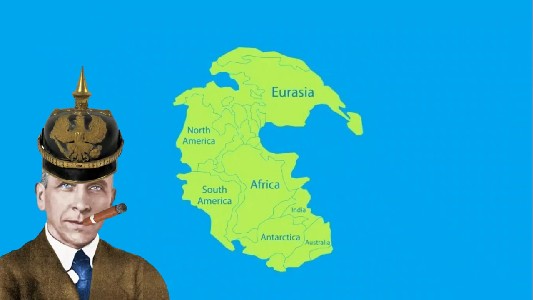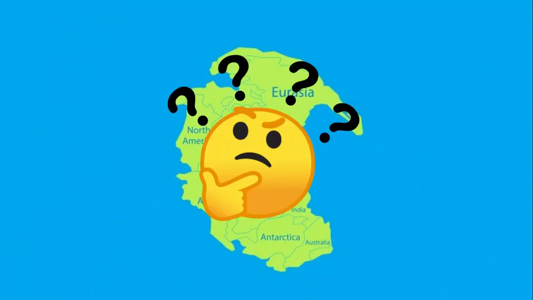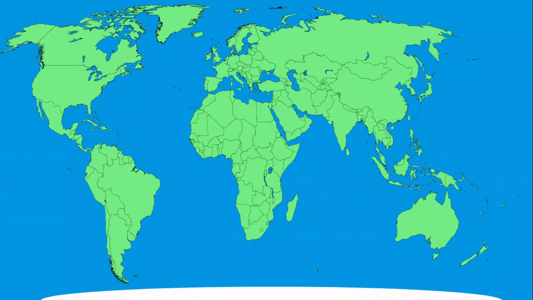Wegener came up with the continental drift theory that at one point all the continents were once connected to each other to form a big supercontinent, but then the continents drifted apart from one another to form the current world. So, what evidence did Wegener have that all the continents were connected to one another? Well, Wegener realized that the east coast of South America and the west coast of Africa, if put together, would fit together like two puzzle pieces.